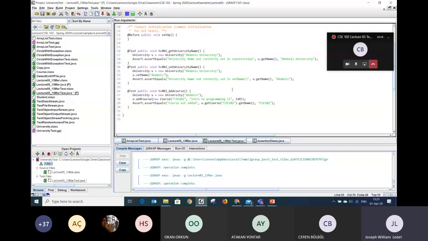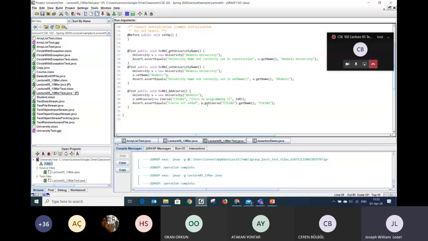Now this special message is displayed so that we give ourselves, our testers and programmers, information about not only the name of the test method that failed, but also some extra information about what we were trying to do when that failure happened. Okay, so here, course not added to the university.